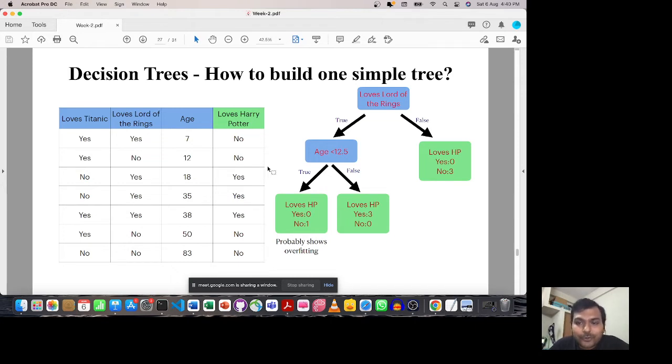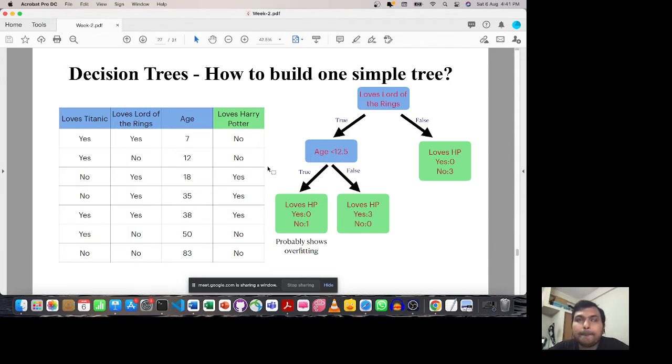This is just a toy example to show how things are done, so that you know what the different things in the toolbox are. Mostly in exams also, if you are given this sort of calculation, you will be given this sort of example only. You won't be given big examples with many features.